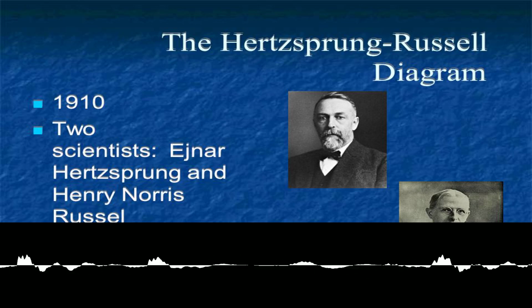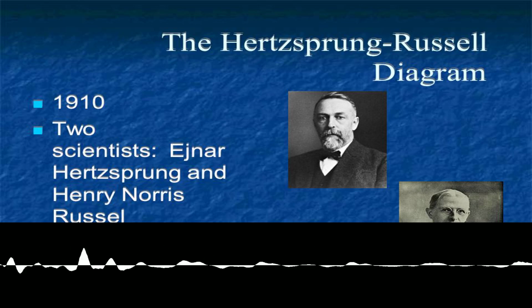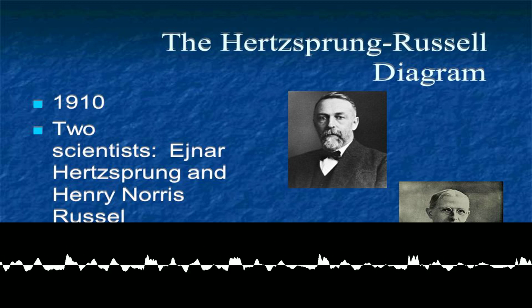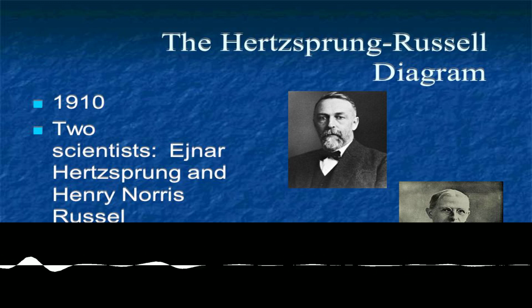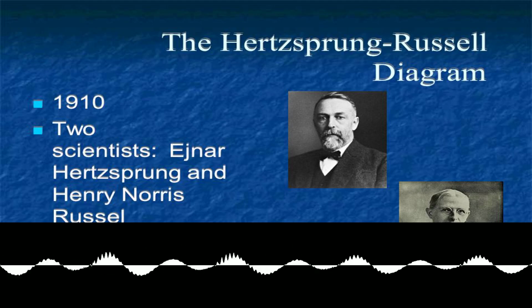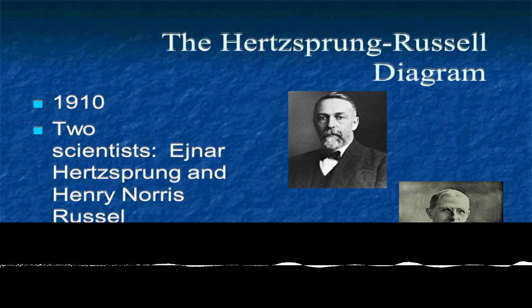Using the period-luminosity relationship calibrated by Hertzsprung, Hubble identified Cepheid variables within Andromeda and calculated its distance to be far beyond the confines of the Milky Way. This discovery shattered the prevailing view of a single, all-encompassing galaxy and established the existence of countless other galaxies populating the universe. Hubble was directly influenced by Hertzsprung's work, which provided the essential foundation for his distance measurements.